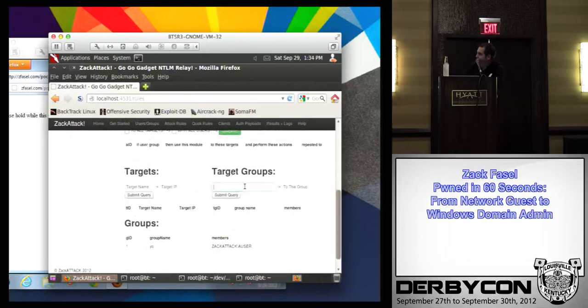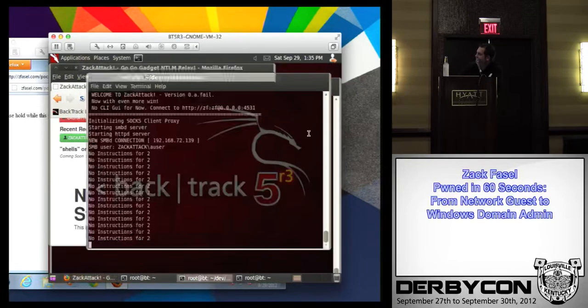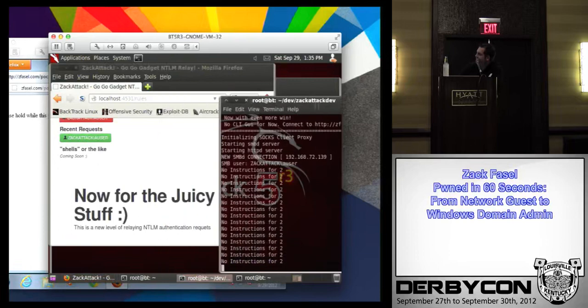So we'll create a rule. We'll first add the Exchange Web Services thing in here as a target group, and we'll call it yo hosts. So if we see a user in yo, then we can pick which module we want to connect. Now we're demonstrating across the internet, so we'll do Exchange Web Services, and we'll forward it to yo hosts. As soon as I create this, it's going to automatically run. So let me make sure that this is in sight.